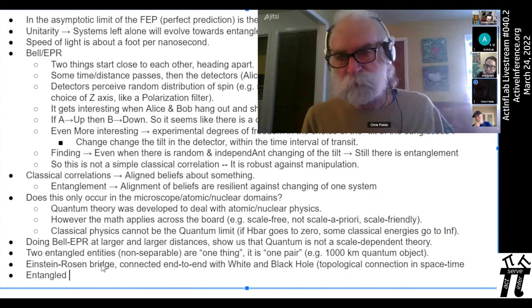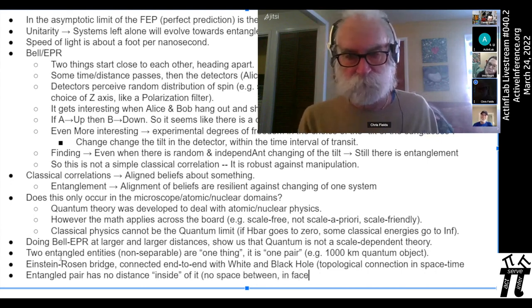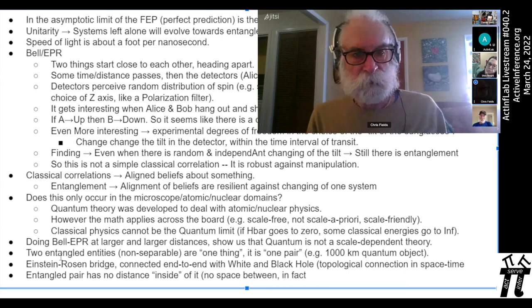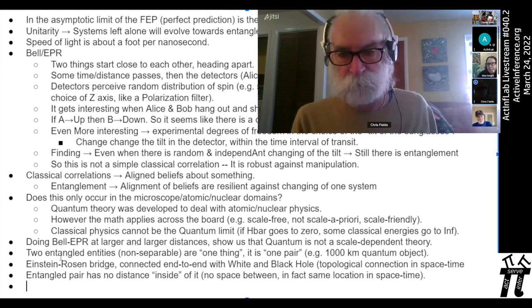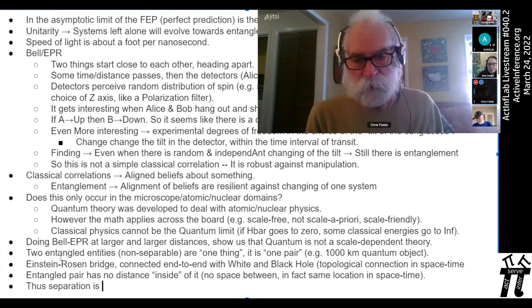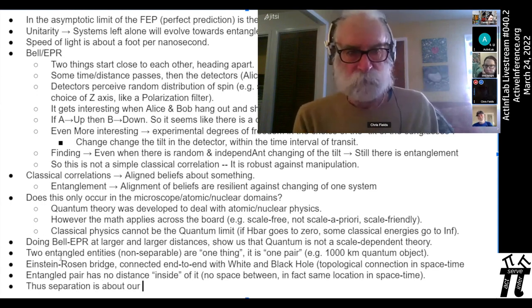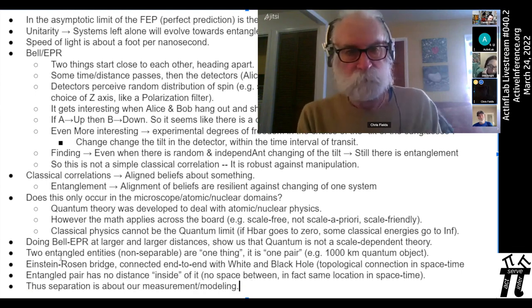If you have two entangled electrons, for example, that are 1,000 kilometers apart, as far as they're concerned, they're right next to each other. And in fact, as far as they're concerned, they're located at exactly the same point in space-time. And that's what this ER bridge notion emphasizes to us. That there's really no separation here, that the separation is an artifact of our observational capabilities. It's not a characteristic of the entangled state. So entanglement actually calls into question what the idea of distance even means. It forces it to be relative to us.